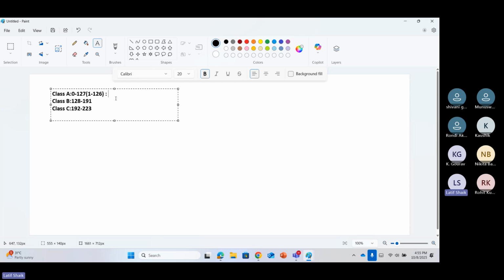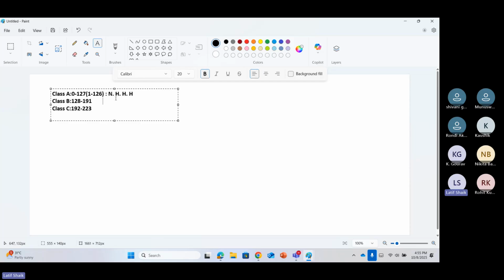Any IP address has 4 parts. But in the example, I showed only 2 parts, network and host. So in class A, class B or class C, an IP address means 4 parts. In class A, the first octet is network by default, and the remaining octets are the host representation.